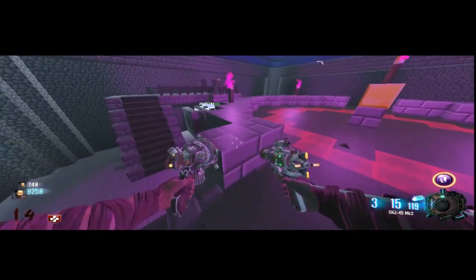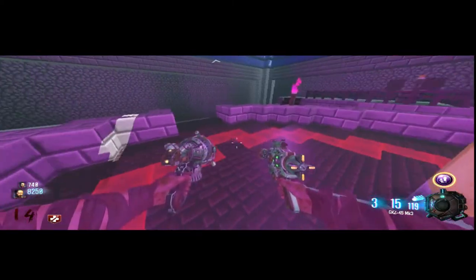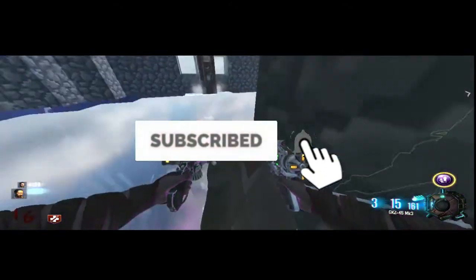Okay, we're not gonna question that. Wait, the zombies aren't coming for me. They think I'm up there. What? Some sort of glitch happened, guys. It's really weird. Okay, there we go. Freaking shirts every time. Headshot. Yes, bro.